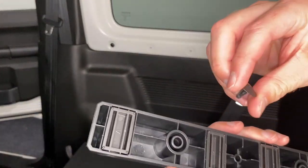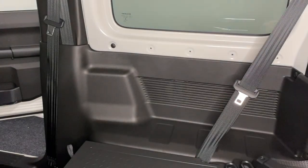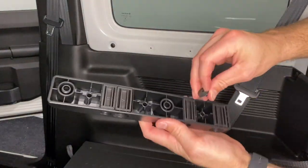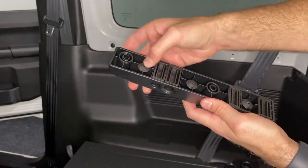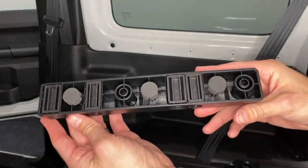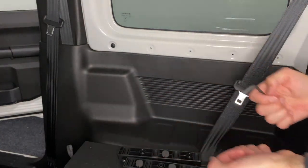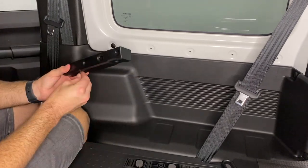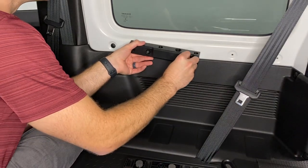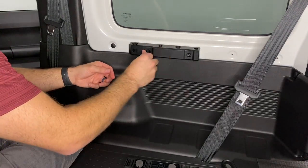So what you'll do now is take the four plastic screws which you removed from the Jimny, and place them into the back of the brackets, and then over the screws you'll place the four round foam spacers which will go between the bracket and the inside of the vehicle. Then you'll grab your four bolts and your Allen key, and make sure that the bracket you have in the front is the one that says front, and then you'll fasten the bracket to the inside of the car using the four bolts.